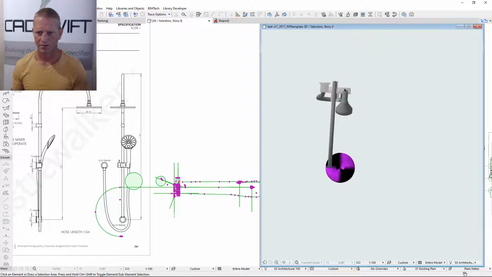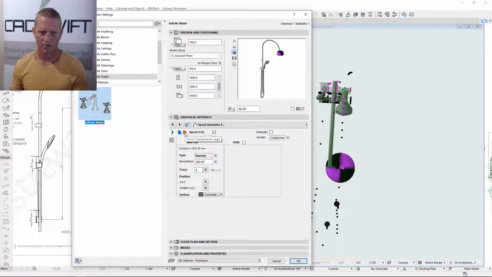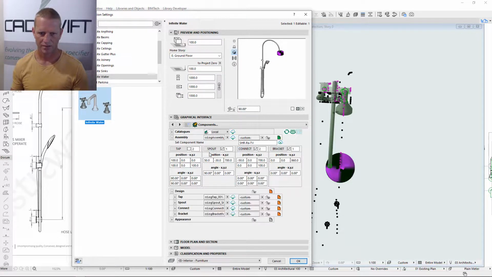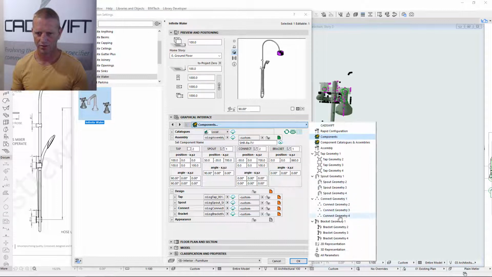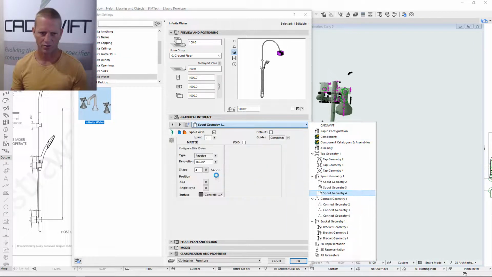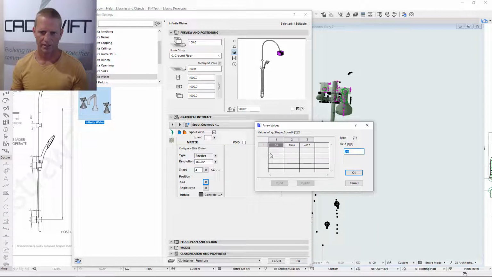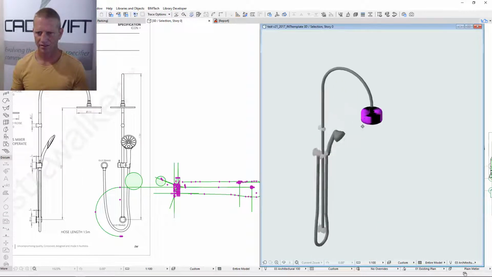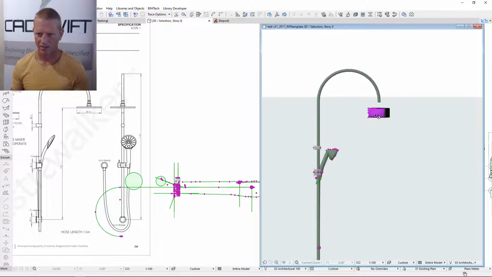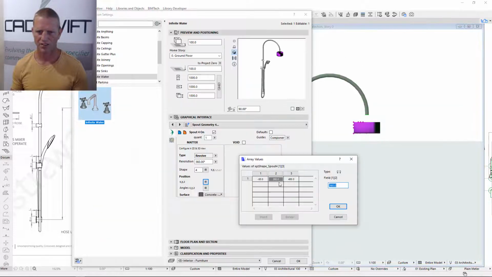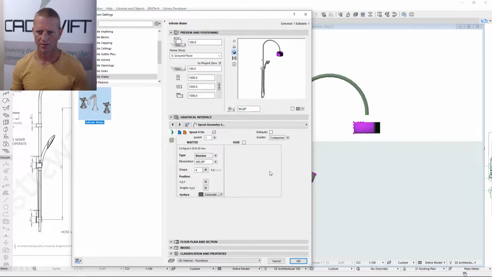Okay, so we're still centered along that line, so we need to combat that as well. So back to having a look at the spout. The spout is 50 mil on the x-axis, so we need to go to our spout geometry 4, go to X, and that should be a -50. Alright, now it's in the right position based on that, although the height is still not correct. It must be 100 off because we started at that 100. So that needs to be 460.